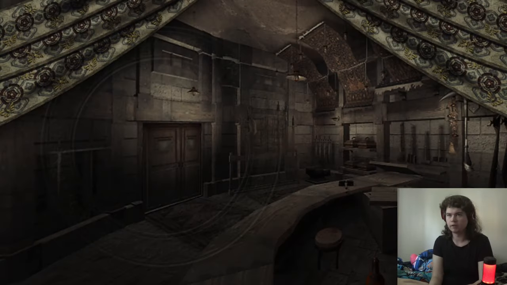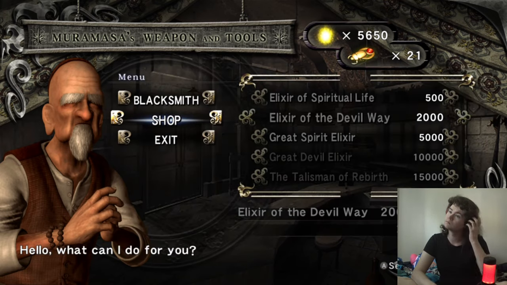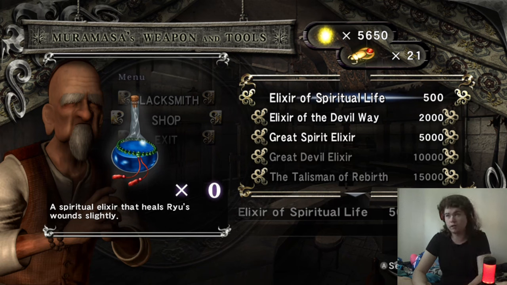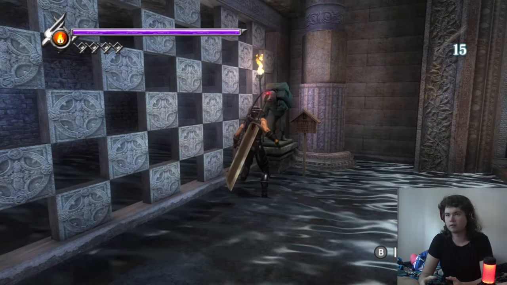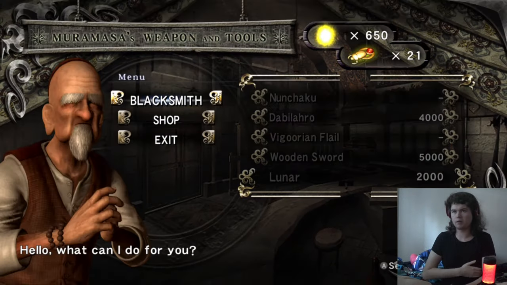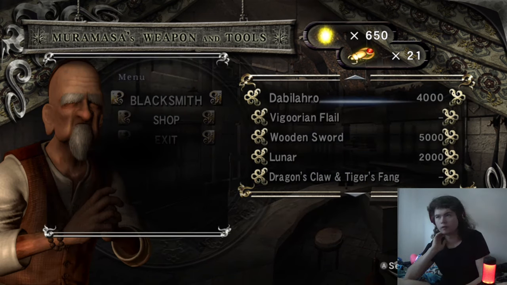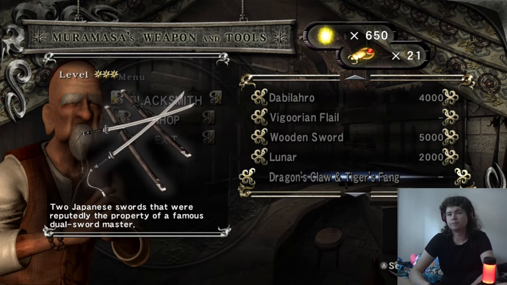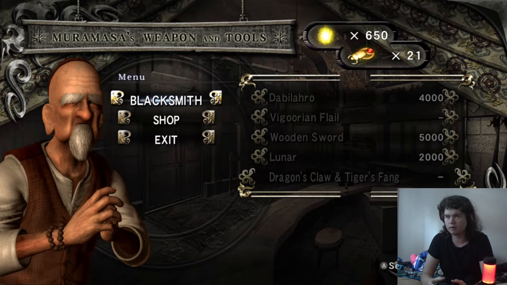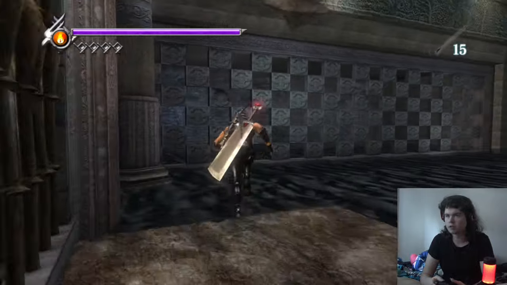And there's a shop in here. I can buy more elixirs. Get my 10 elixirs back. What else can I make stronger? Lunar... Oh, this can become stronger. Oh, shit. If I increase the power of the Dabularo, that would be nice. The door is locked.